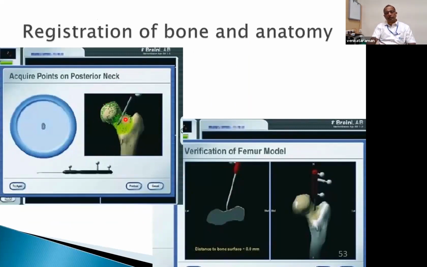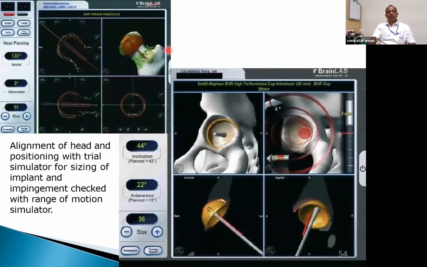So again, after the registration of the bony points is in progress, the computer has generated a model. I am validating whether the point where I place is corresponding with the bony model. And then this is actual navigation. I try to place a known template, a known implant size, and it is giving me the neck shaft angle, 130 degrees here. What will be the version? Now it is showing retroversion here, which I have to correct into anteversion. What will be my size of the implant? All these I get data on. Then I finally go in and impact the shell.